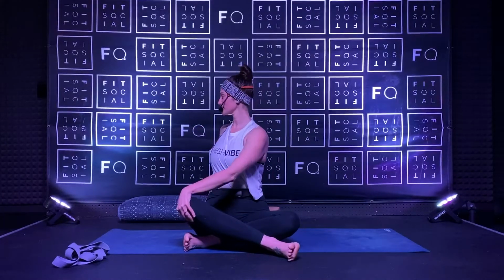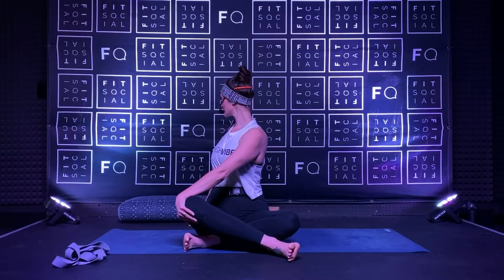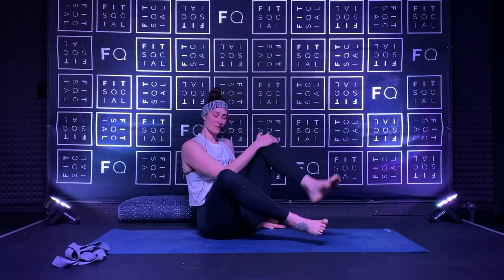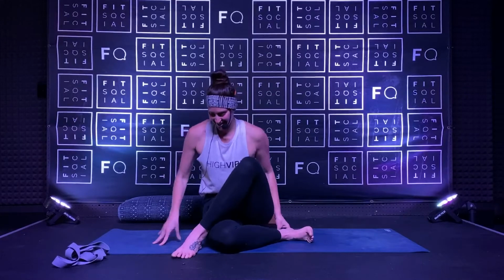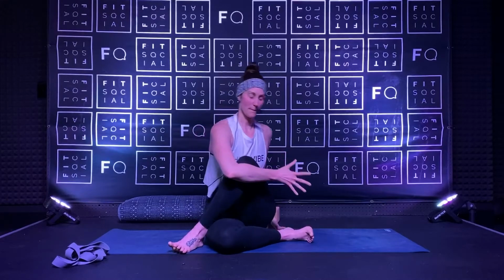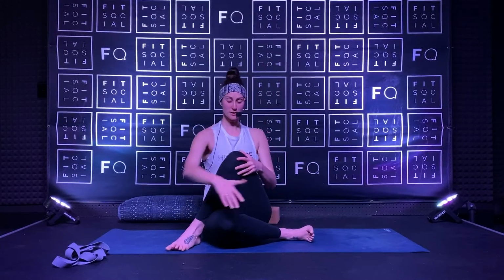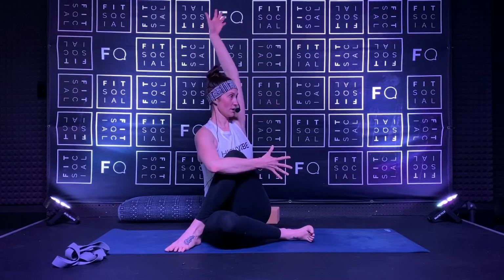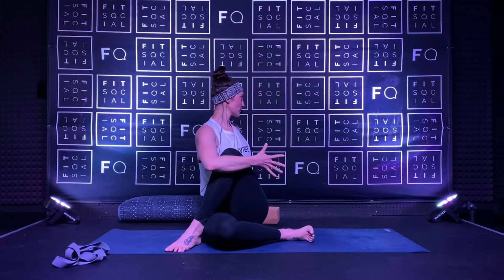Up and over. And then switch sides. Go back over. Right knee is going to go front of your body. Left leg crosses. Opposite elbow to opposite knee. Reach up. Press both of your hip bones down into the floor. So start there. And then take your hands and lift back up, lifting through the crown of your head and then going to the back of the room.